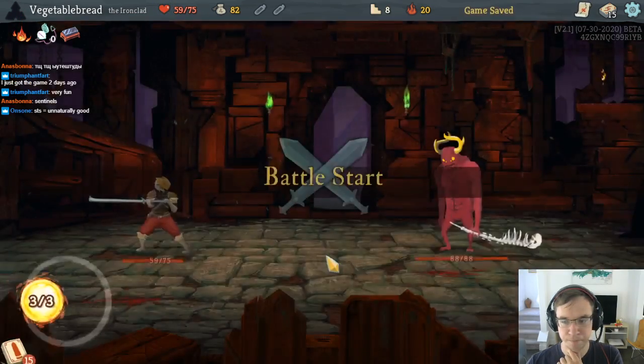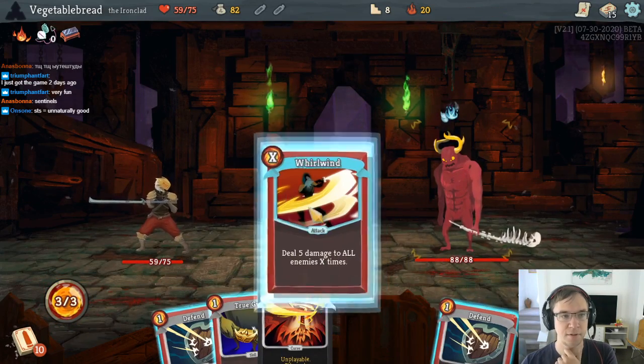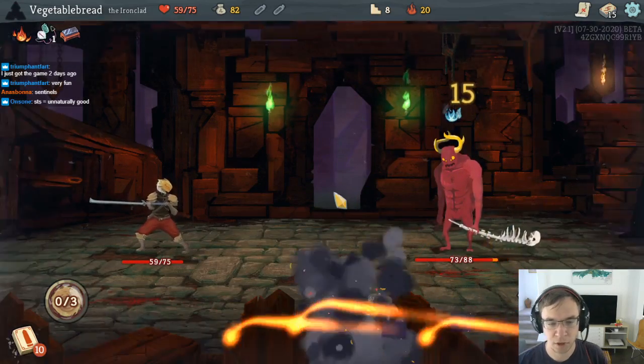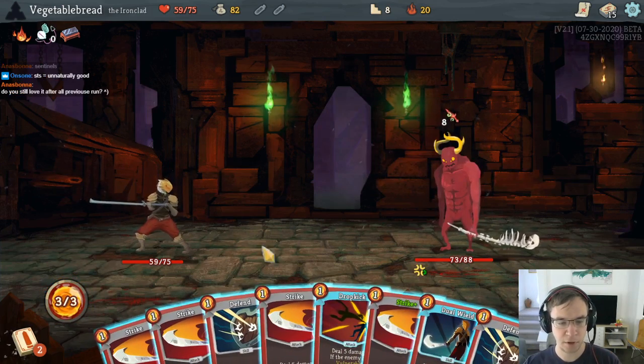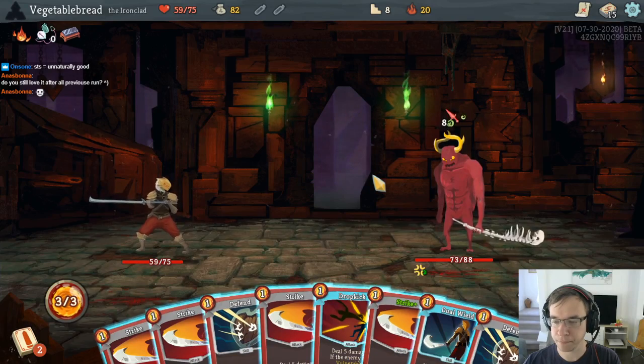Alright, let's go fight Nob. Unnaturally good. Alright. No Bash. Bash in bottom 2. Just really hoping for that Dropkick to hit something.